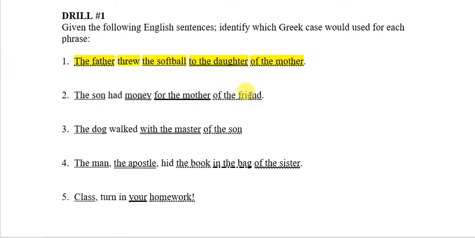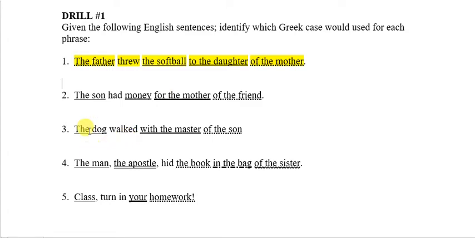These two are Greek ways of showing possession. So in English, we could translate this the mother's daughter, right? Or for the friend's mother. The mother of the friend is another way of saying the friend's mother. But for now, you can just keep it as a wooden, hard translation. But either way, that's in the genitive case because you have the "of," and here the "to, for, in, by, with" of the dative. All right, number 3.